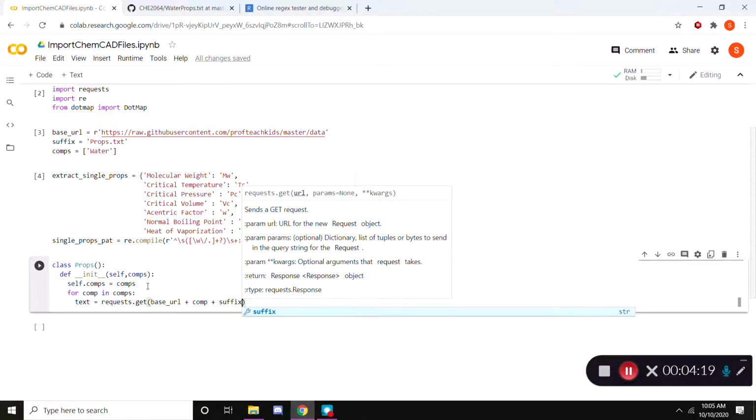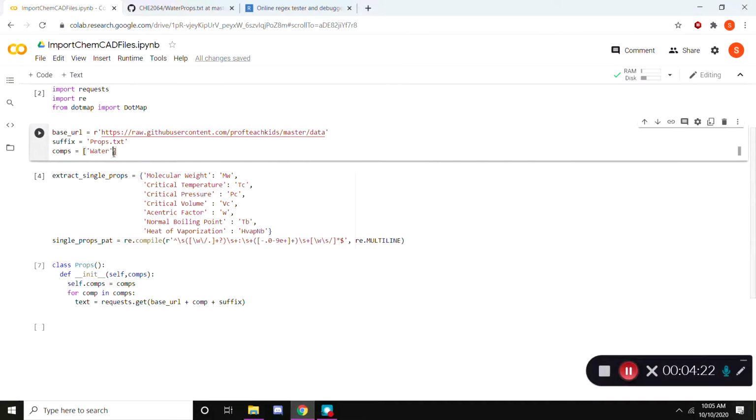So we can even add more components into this. So we can go up here, and maybe we want isopropanol, and maybe something else like ethanol. We're going to have to make sure they're in alphabetical order. So maybe we want to learn a little bit more about ethanol, isopropanol, and water instead. So now we have a collection of components. Part of these components, we have to make sure you add them all together, and then we get more data.